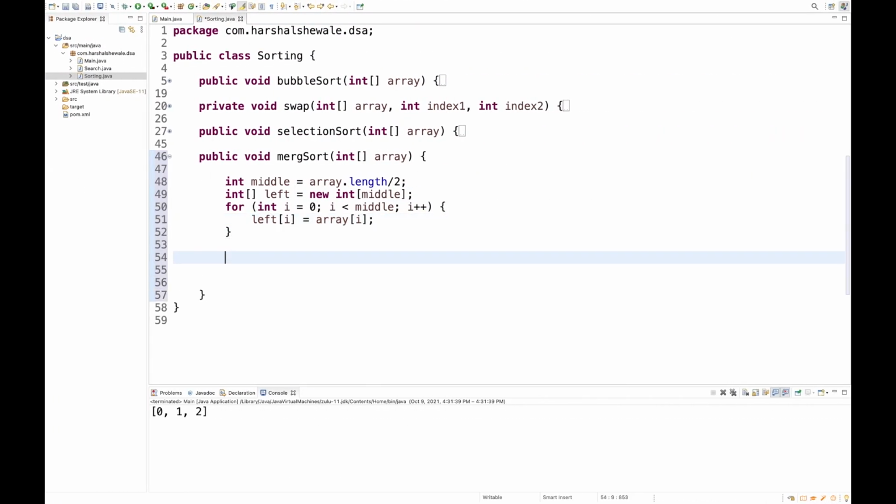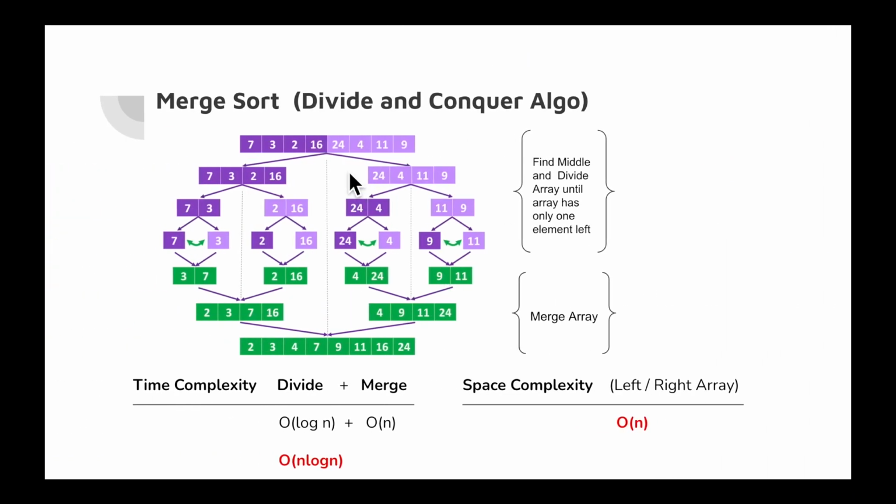Now let's take a right array. Integer array right is equal to new integer array, and now what is the size of this array? It should not be the middle, because in this example the array has 4 and 4, 8 numbers, but 4 and 4 should not be the case every time, and we are going to keep subdividing the array into different arrays.